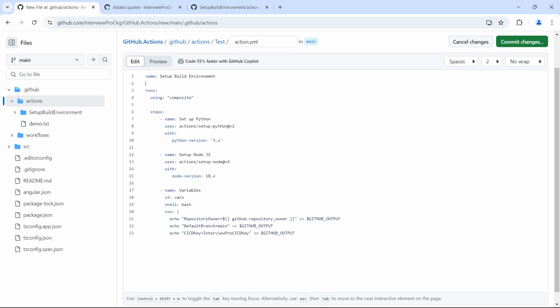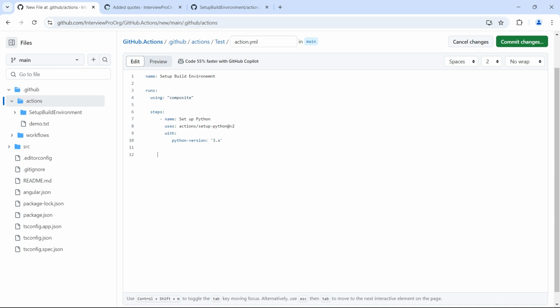So this is a simple action where we just print echo. Every composite action needs a shell. We have seen this. The shell is bash because I'm using a Linux runner. And then I'll just simply echo test action.